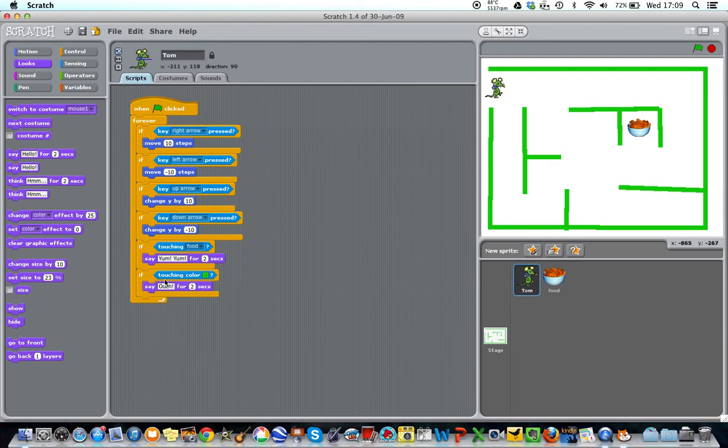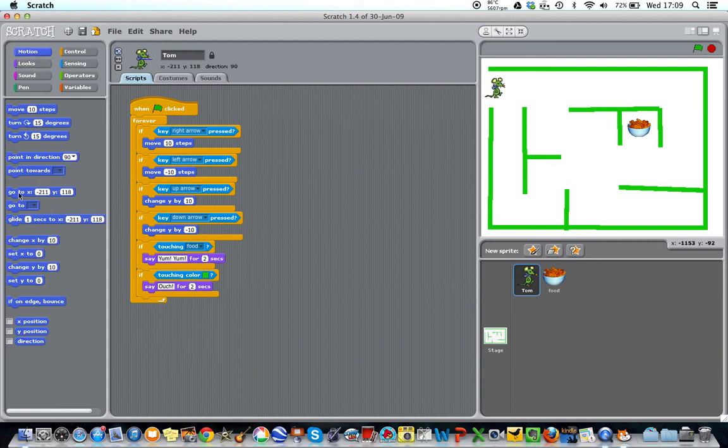So if touching colour green, say ouch for 2 seconds, and then we want motion go to this point, which gives us these values. X is -211, Y is 118, and we'll just pop those in there.